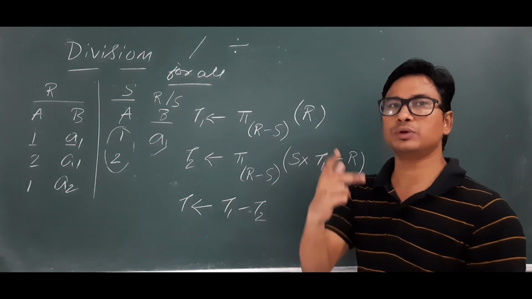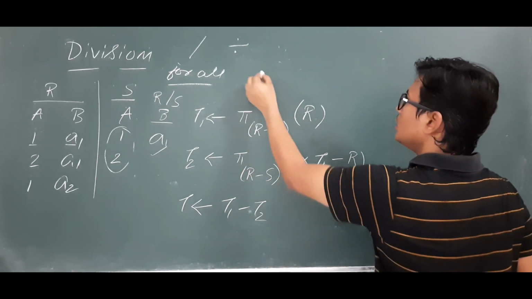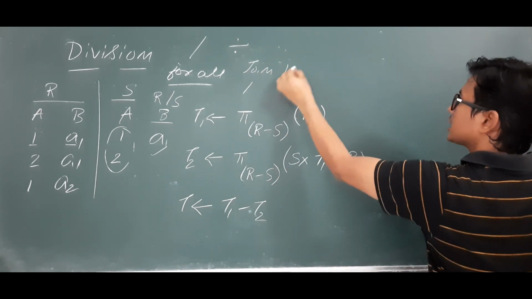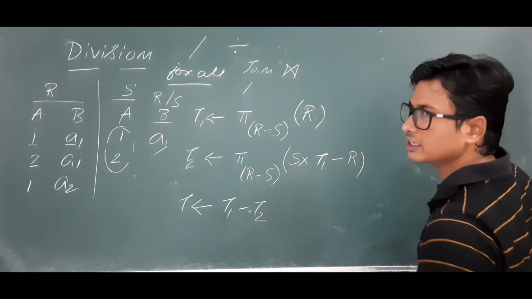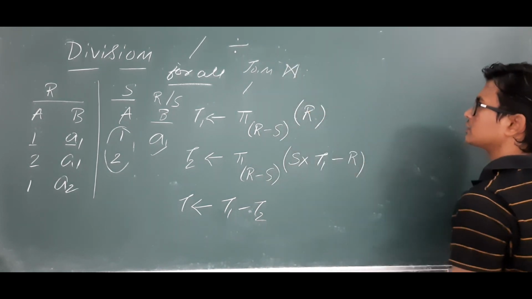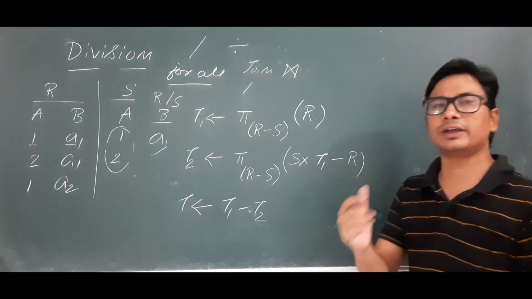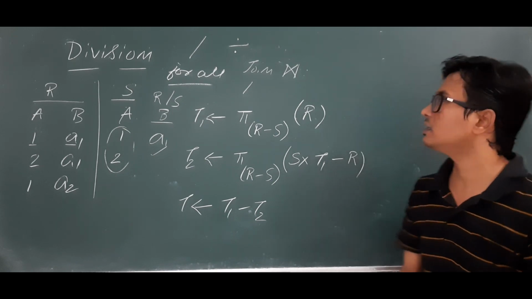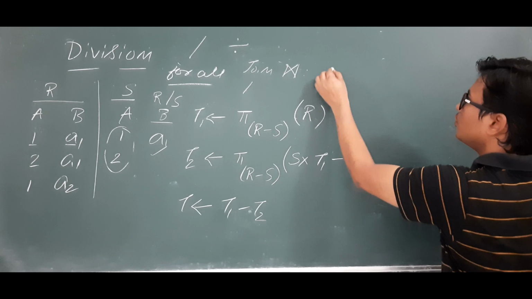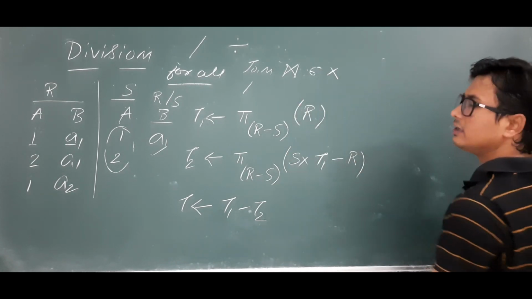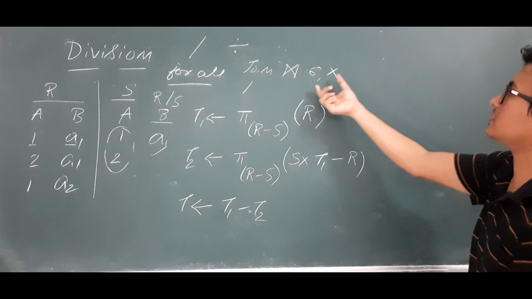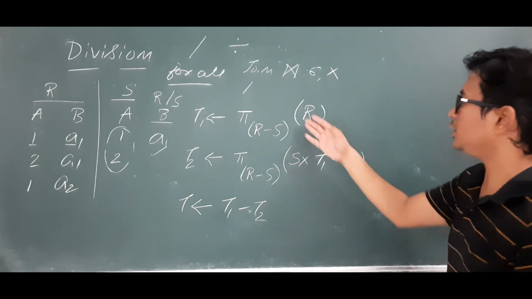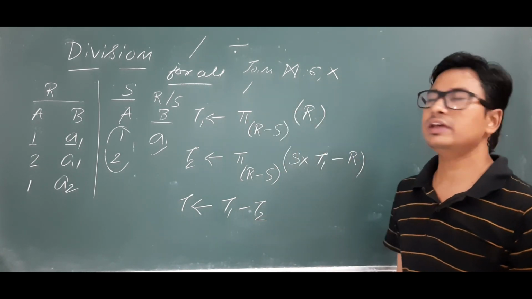Usually the division operator we will call an expression. We have two types, basically two expressions: one is the join and the other is the division. Why am I calling it an expression? Many people will say it is an operator, but it can be called an expression. The difference between an operator and an expression is that an operator is a single one, whereas an expression is a combination of operators. Like in the join, we need to apply the Cartesian product and the selection operator. So I am applying two operators for the result, so I can call it an expression. Whereas for the division also we need to apply these operators, so I can call this an expression.